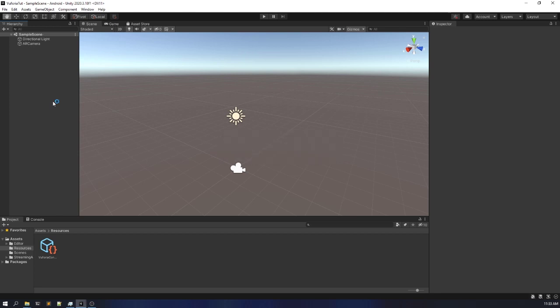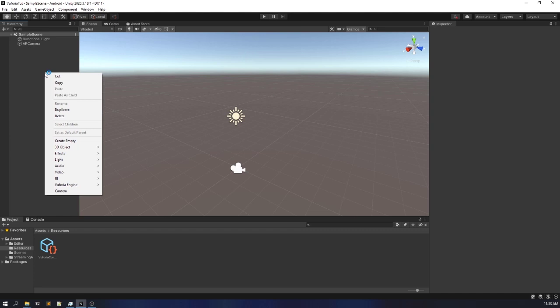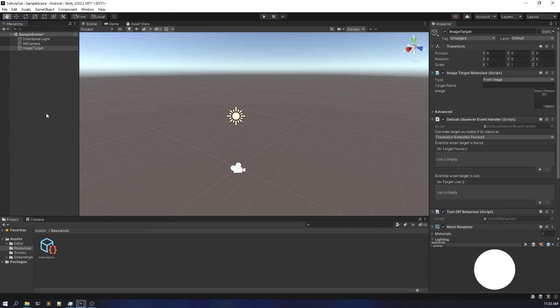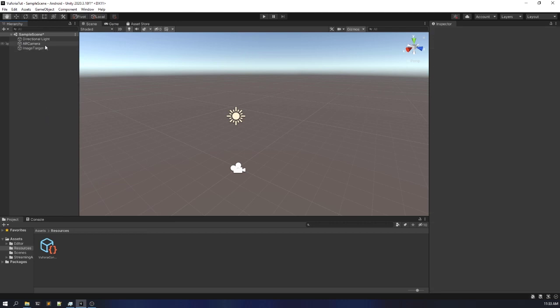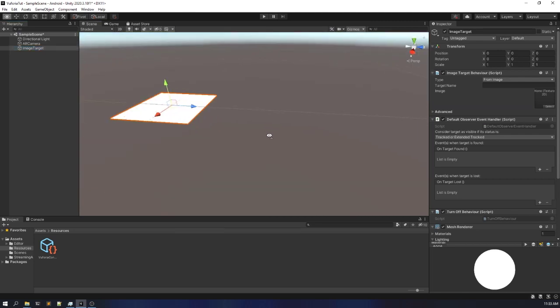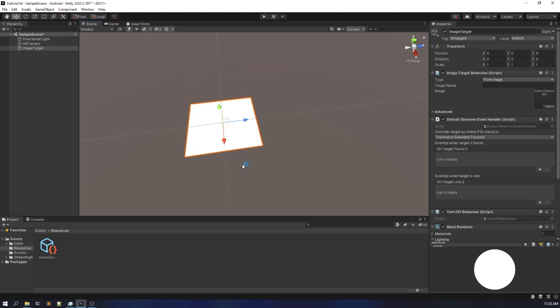Yeah, it's done. Now what we have to do is right click again, go to Vuforia Engine, and now see, in marker based, as I already told, we need markers. So how would we add those markers in Unity? Right click, Vuforia Engine, then there's something known as Image Target. Click on that, and you will get another game object known as Image Target. Now I know if I zoom in, you will be seeing it totally white. Now believe me, we have a fix for this.